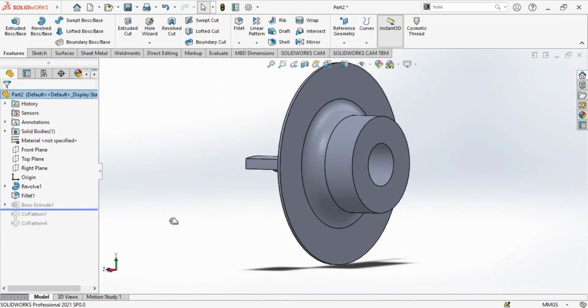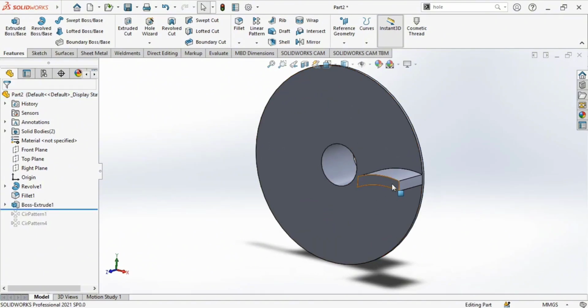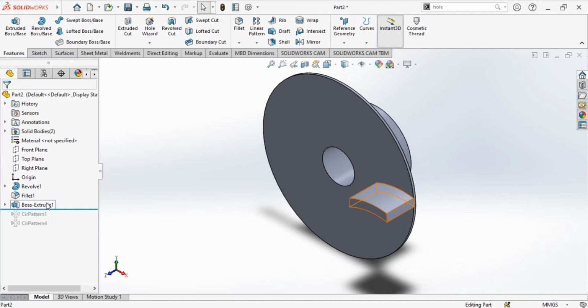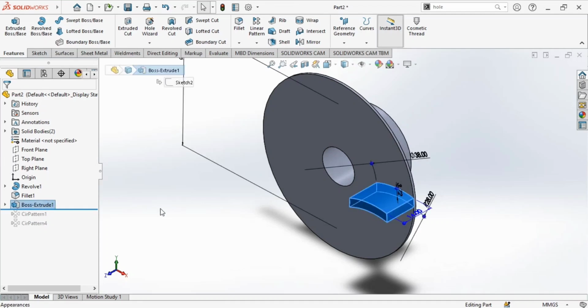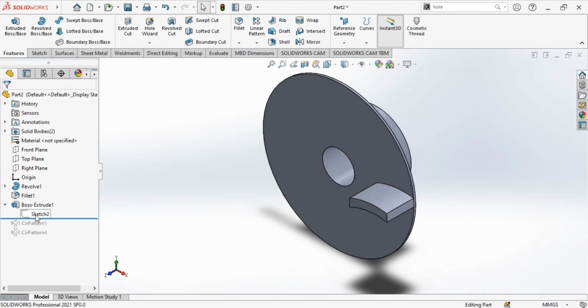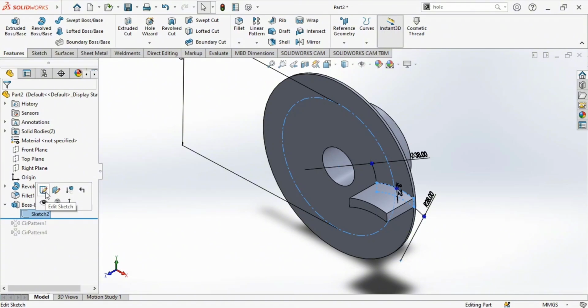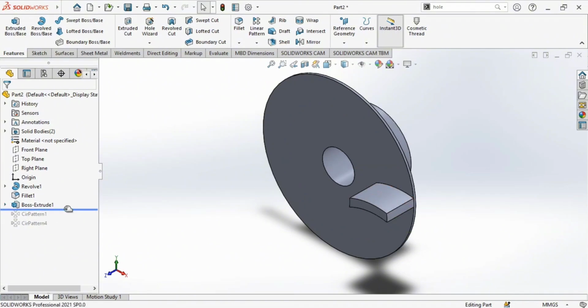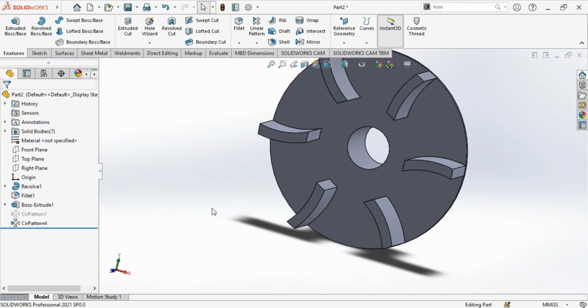And then I have done one extrusion with this one, and if I want to change the sketch, you can see the sketch option is right here, or else you can expand this feature and see the sketch option right here also. And if you drag it again, it will show. Since we have suppressed this, we cannot access it now. See, this is how this rollback handle works.